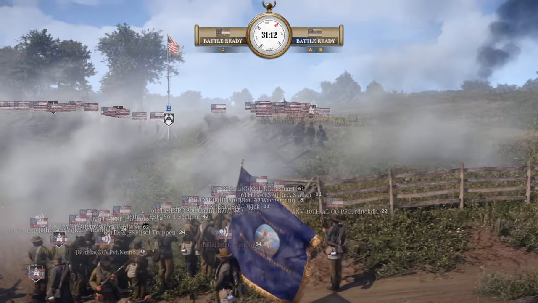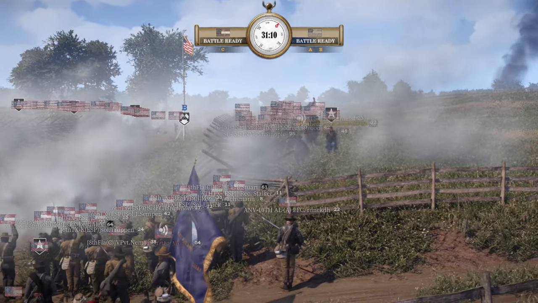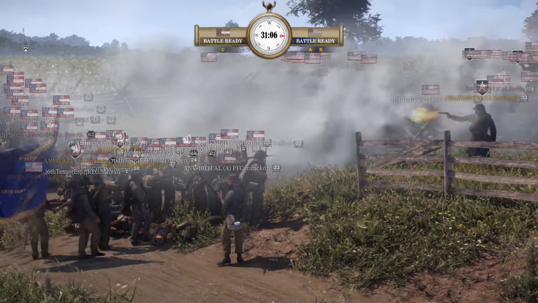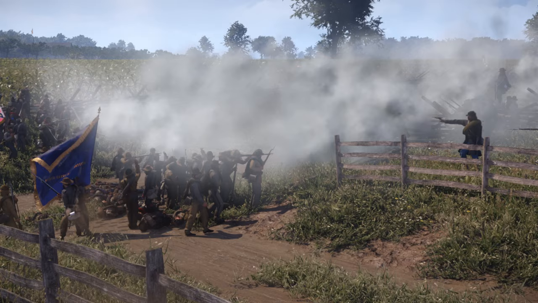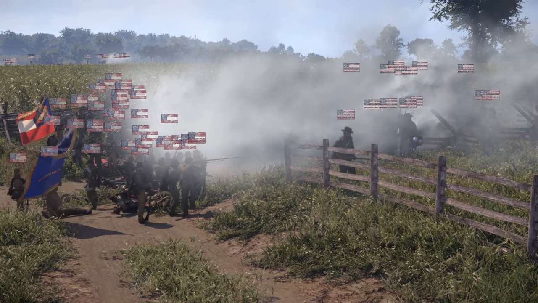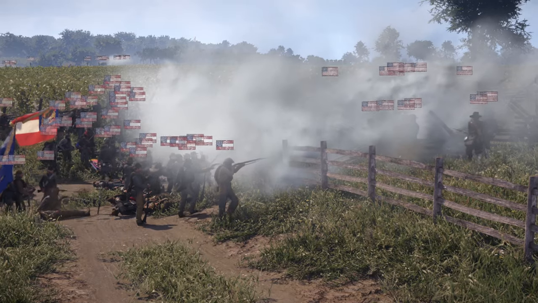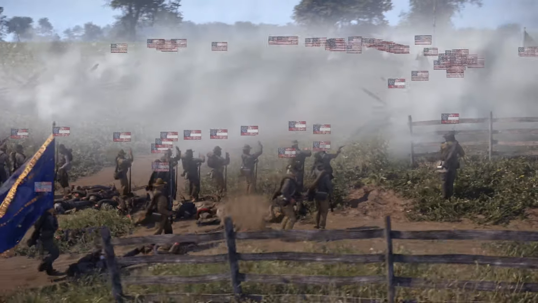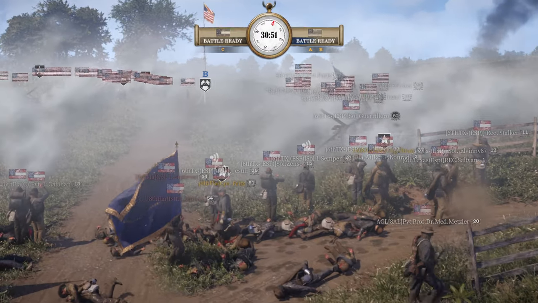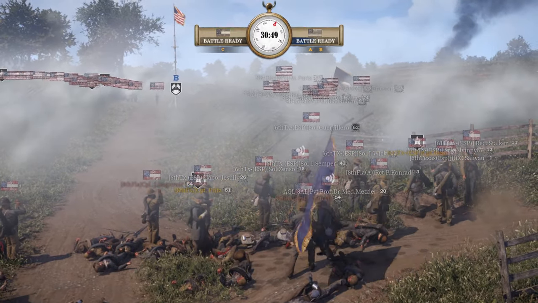Another raid by the Union. This is very gutsy here. This time by the SB, the anchor of the Union, throwing itself into the face of the CSA line here. I don't know about this. Union might come to regret this. They are doing a lot of damage.